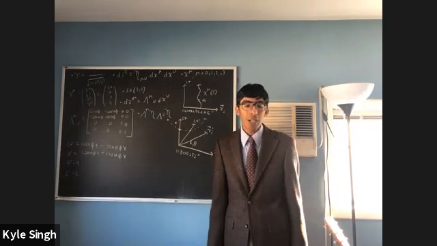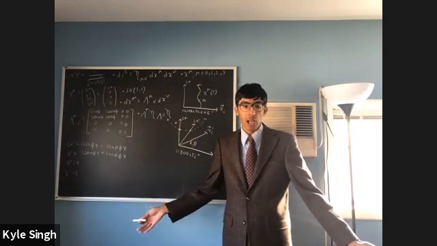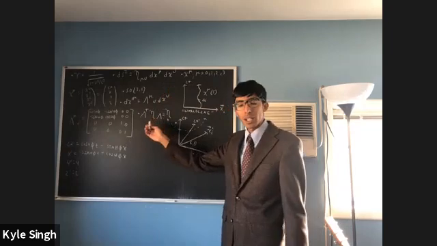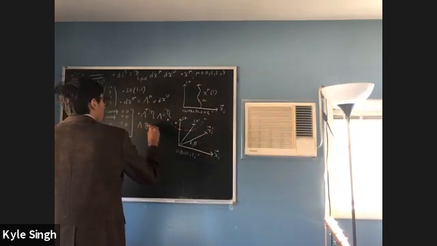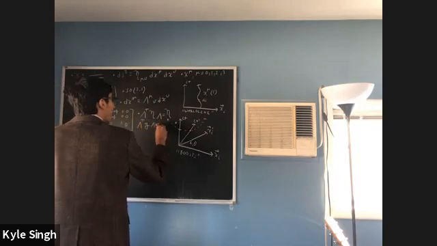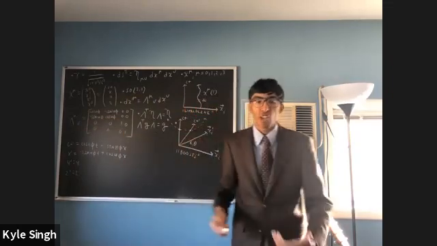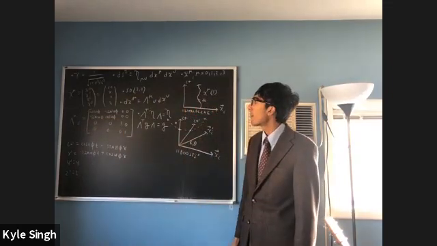Now imagine how much of a pain that would be if each time I had to change my metric. Oh my God, that would be god awful. And plus it would be very confusing. We wouldn't really even know how to change it. What are the rules to change the metric? I have no idea. Now in general relativity, you'll see that this holds for any metric, g. This holds for any metric. So it's really, I mean, we're constructing these things very, very precisely. That's the point I'm trying to get across.